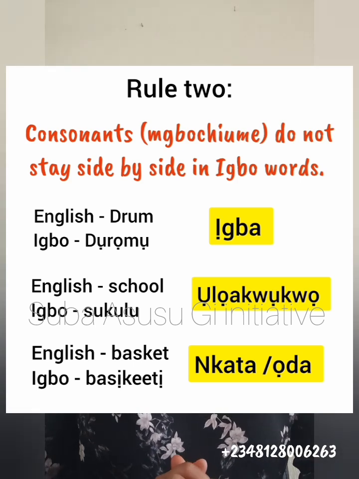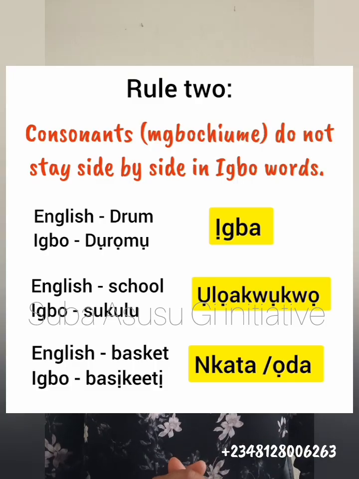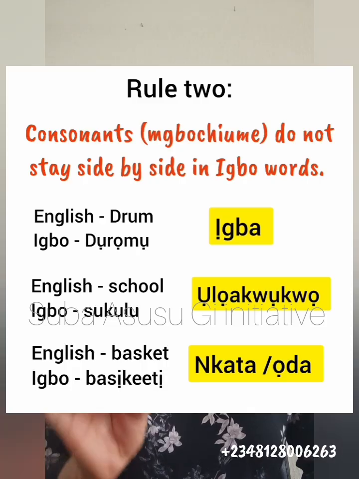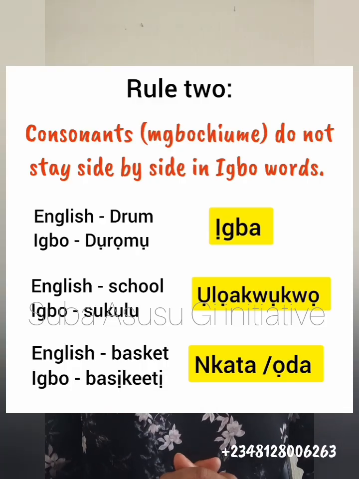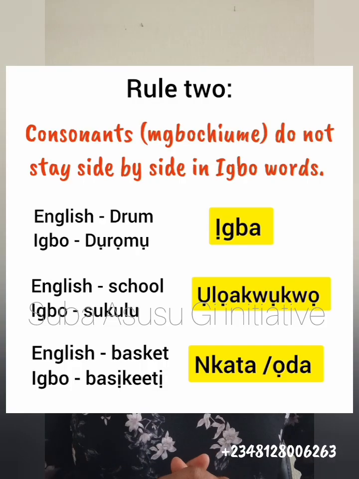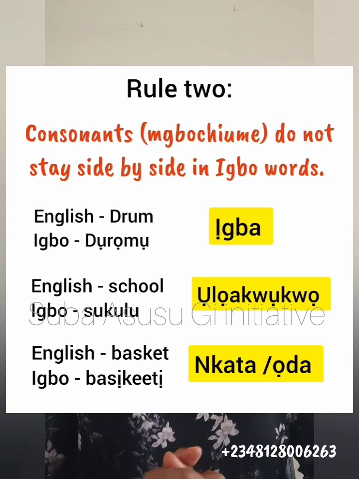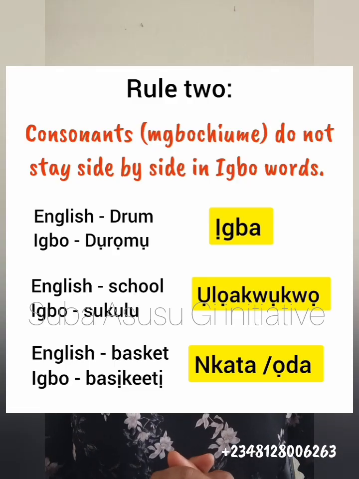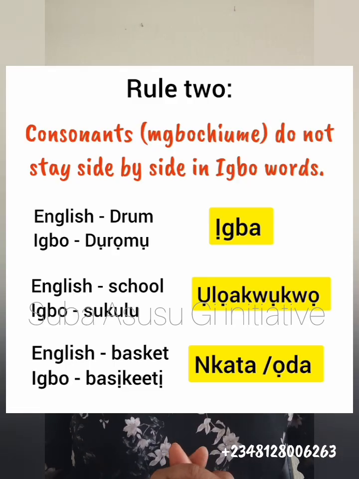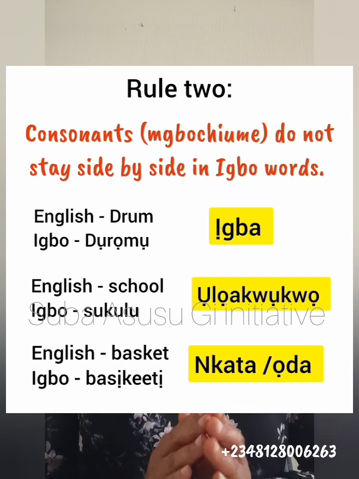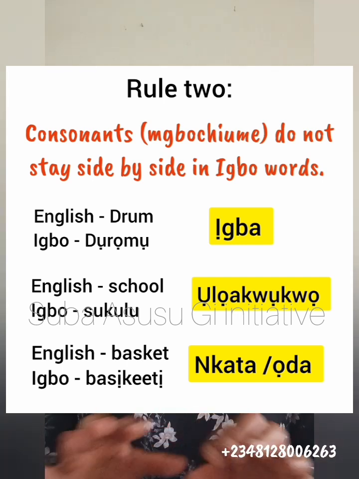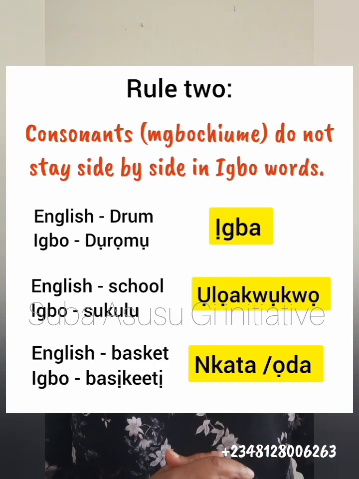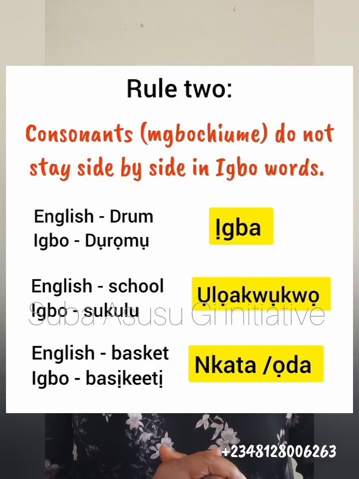Good, ewa. Beautiful. Okay, so the second one, we have the English word school. So here you see SCH, three consonants side by side. Again, that is okay because it is English. But in Igbo, if I am to say that word school with my Igbo accent, I am going to say sukulu. Again, my accent is going to introduce vowels to separate the consonants for me to be able to say that word.